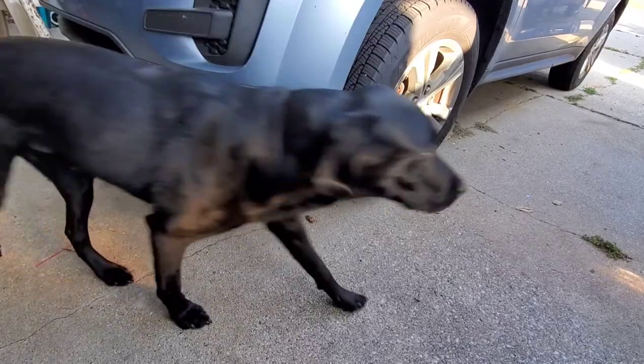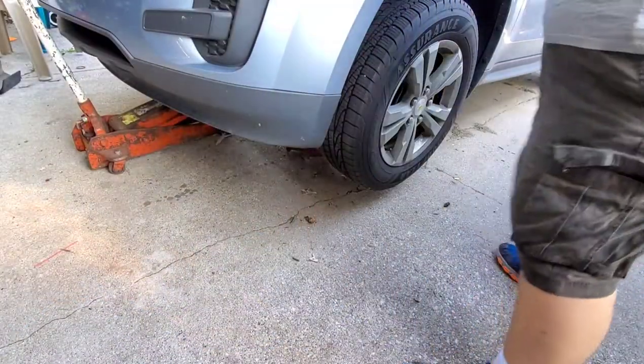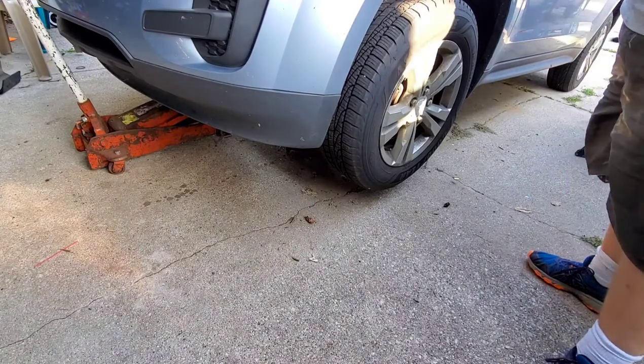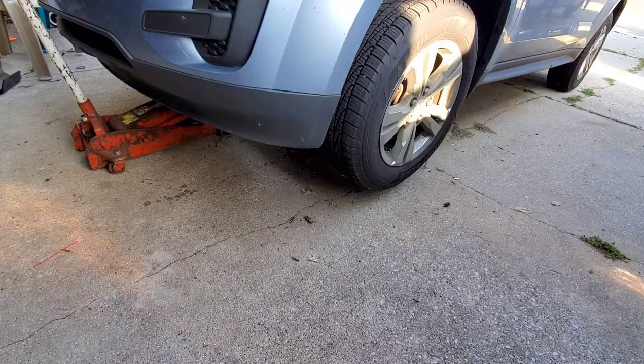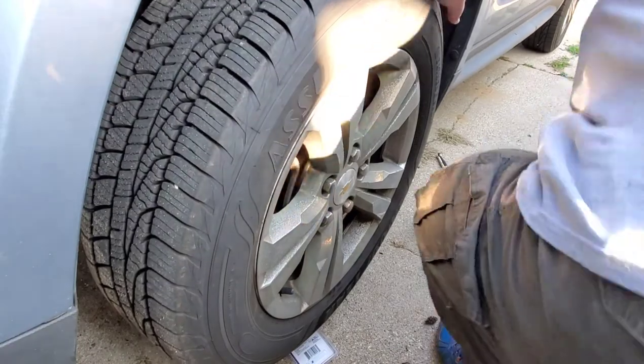Okay, we just want to give the car a little shake, make sure nothing huge is going to happen. Seems nice and solid. All right, now we are ready to take our wheels off. When you're doing brakes, you want to do one side at a time. Okie dokie. We're ready to remove the wheel.